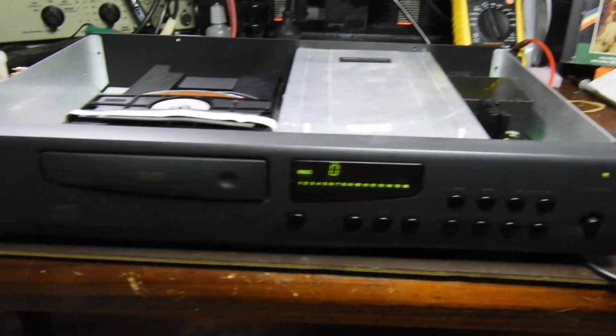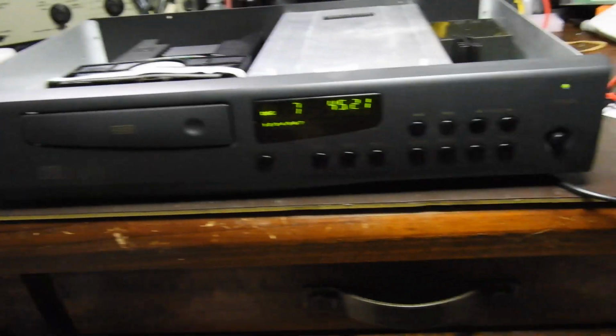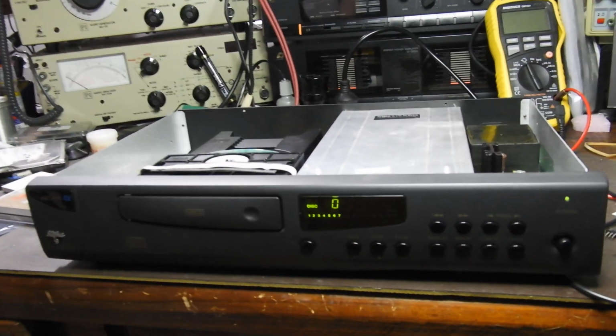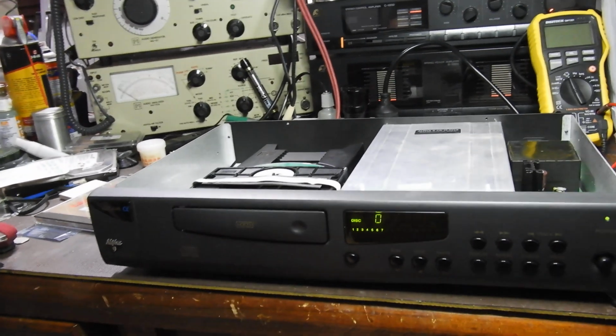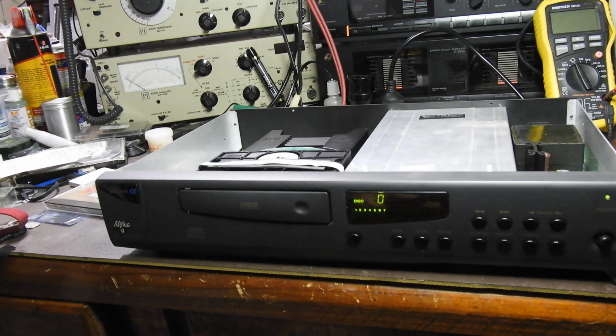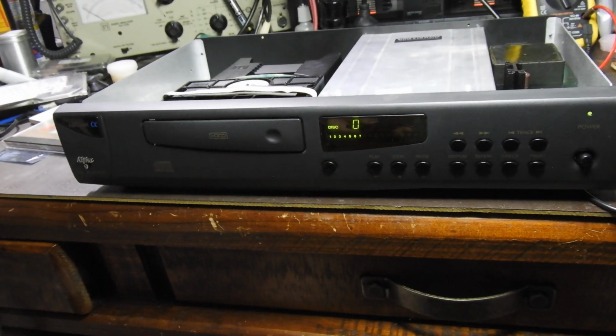So that's about all, folks. If you want a dCS RingDAC, this is the player to get rather than a $30,000 one. Soon it will be available for sale on eBay.